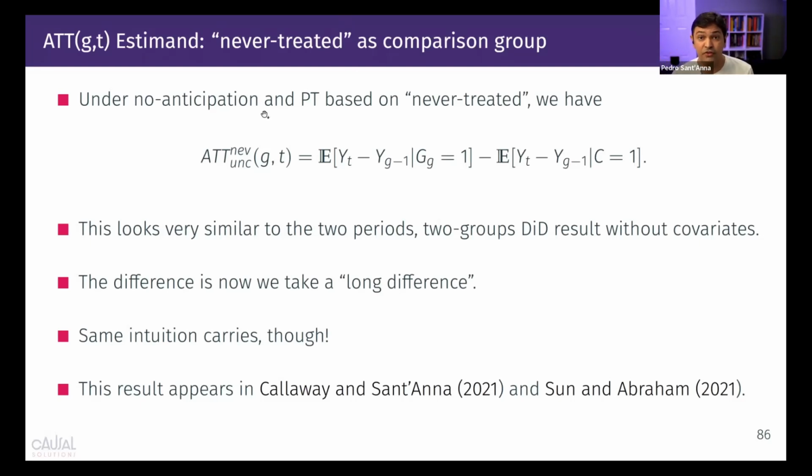How so? First, let's look at the time periods. If I care about the average treatment effect in period t, I'm going to keep data from units in time period t. And the only other time period I'm going to keep in my data is the time period g-1. Why g-1? Because this is the latest period before treatment started. So this brings me back to the two period case. I have period post t, period pre g-1. It's the first component, check.